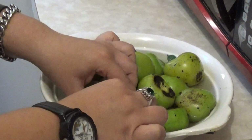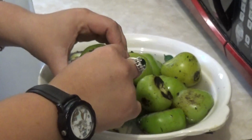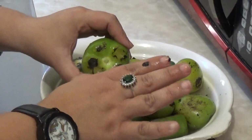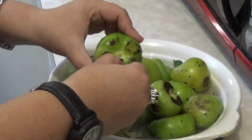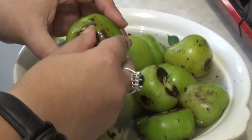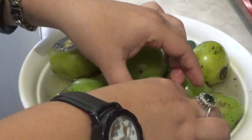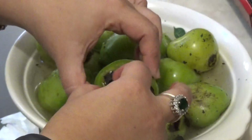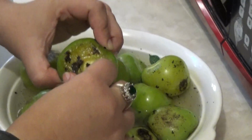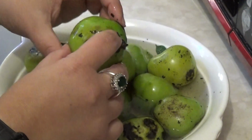Look how she's doing. And don't worry, my hands are clean. Are you sure? Yeah, see, I cut my nails and I don't have any nail polish, so you don't have to worry about me putting any dirty things in the food. Okay, that one's good. Make sure all the burnt parts are out. We didn't used to care, but then we got into the habit of removing them.